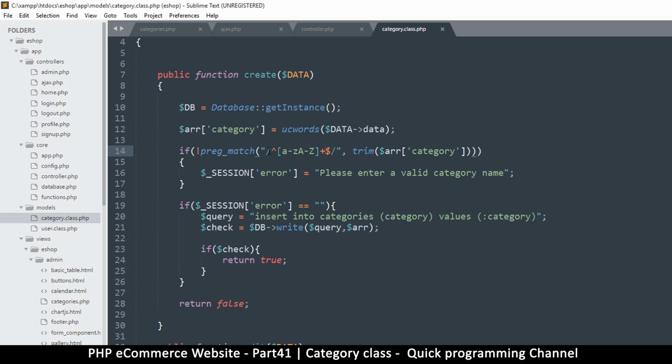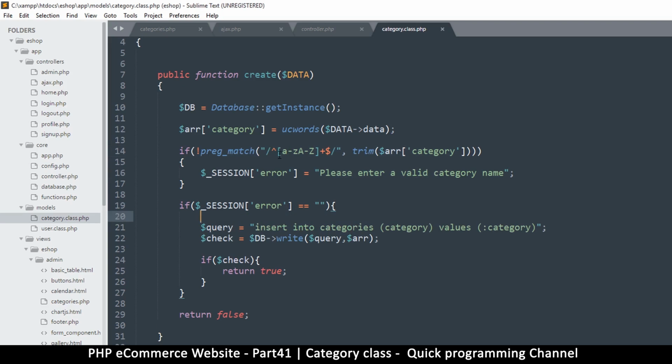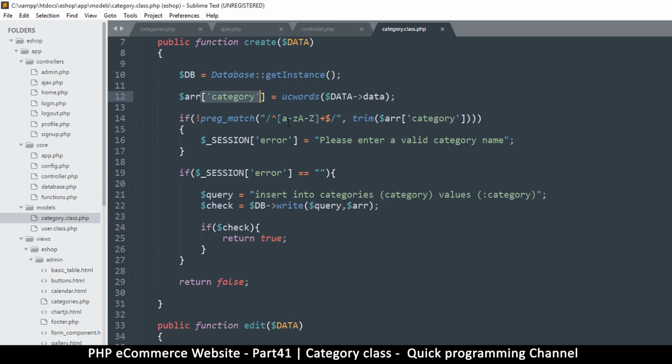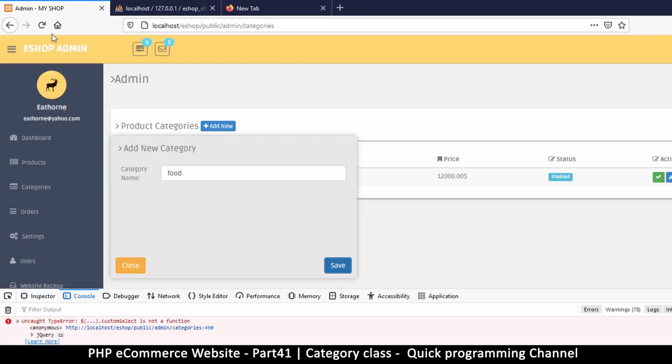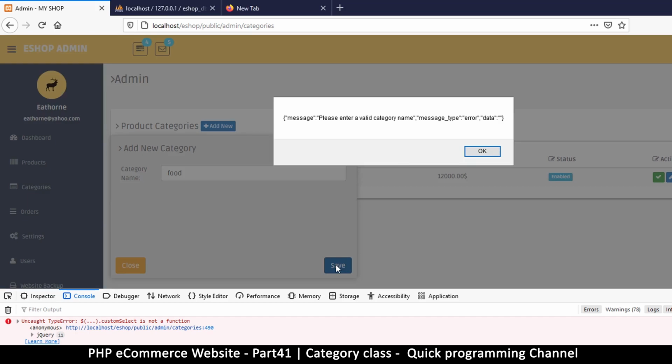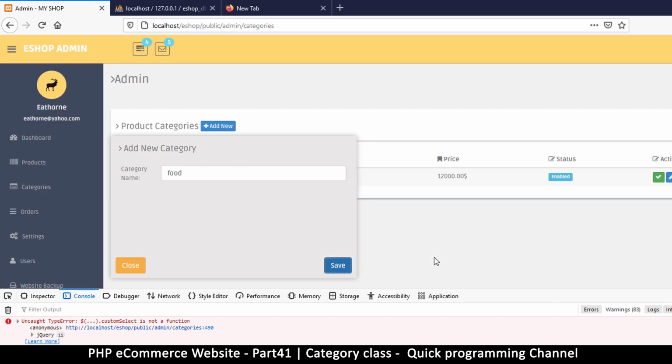Wait a minute. So if this doesn't match. Okay, so everything seems fine. So here I'm just assuming the pattern is wrong. So let's see here. Okay, so let's remove the beginning caret and the end dollar sign. Let's see how well that works and click save. Still we have that problem. Okay, so far so good. We're going to sort this problem out in the next video, because the video has gone on too long. I will see you then.